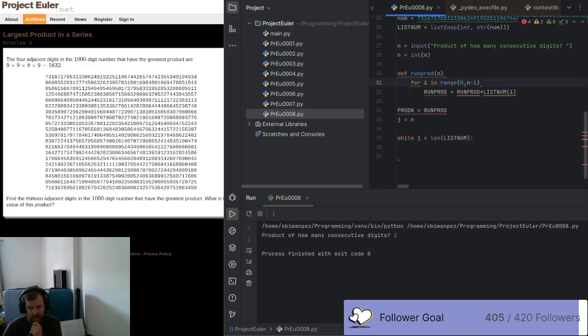Alright, let's define function run prod to do a loop that is n terms long, starting from position 0, going to n minus 1.